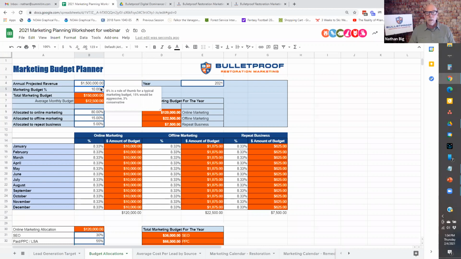And frankly, most of us struggle with obscurity, and so we need to spend and do as much as possible to get out in front of the marketplace and grow. So 10% is a number that I would recommend for anybody that's not doing 5 million to 10 million or more. So 15% would be a really aggressive number. 8% is right in the middle of the road.